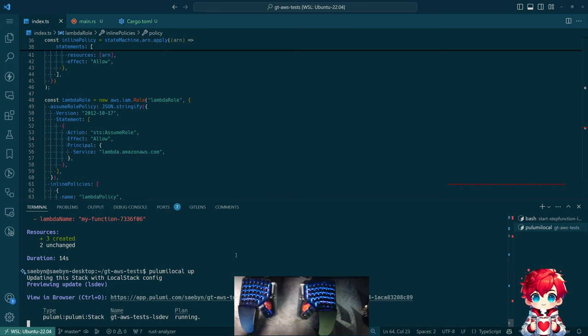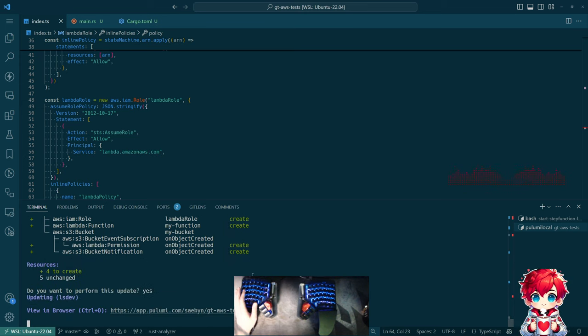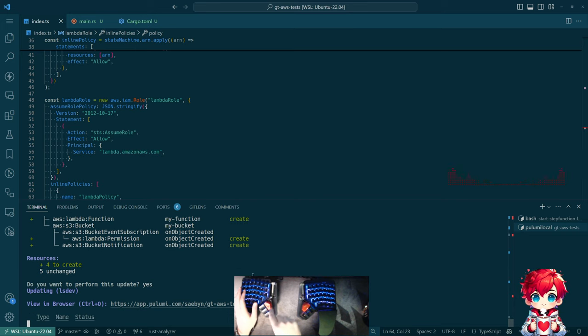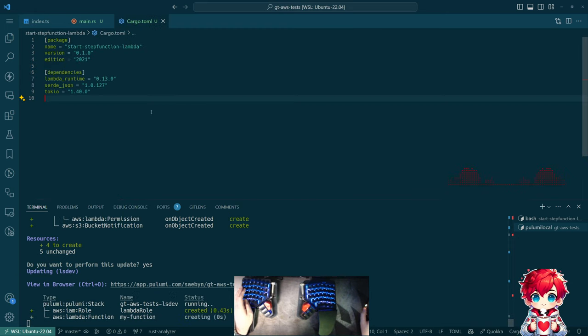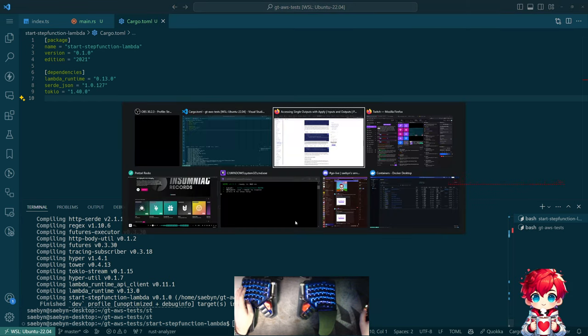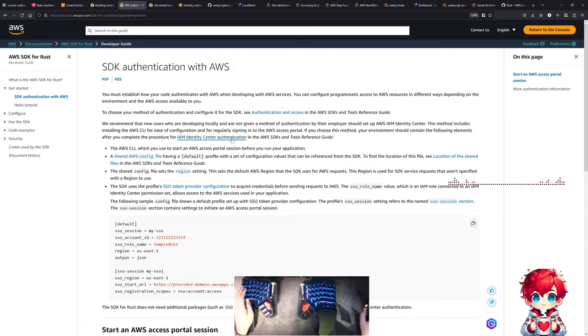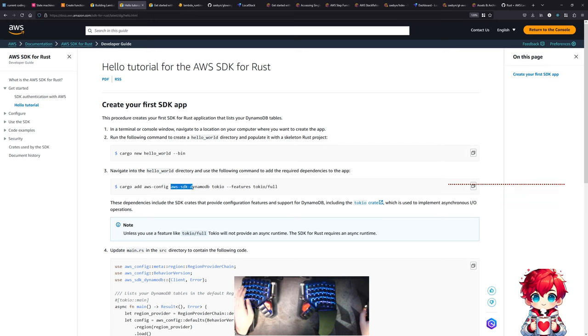So, if we can get this deployed, this is going to have S3 connected to Lambda connected to step function, at least in terms of permissions. And the actual connection will exist between S3 and Lambda. The next step will be to modify our Rust Lambda to invoke the step function. And that's where we're going to need the AWS SDK. And the really great thing would be just a link to the crate. Let's see. So, interesting.